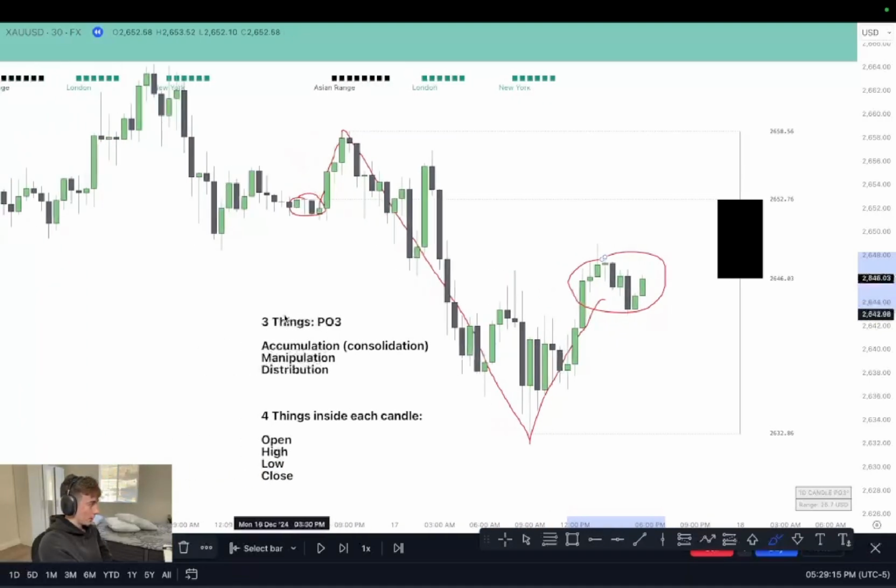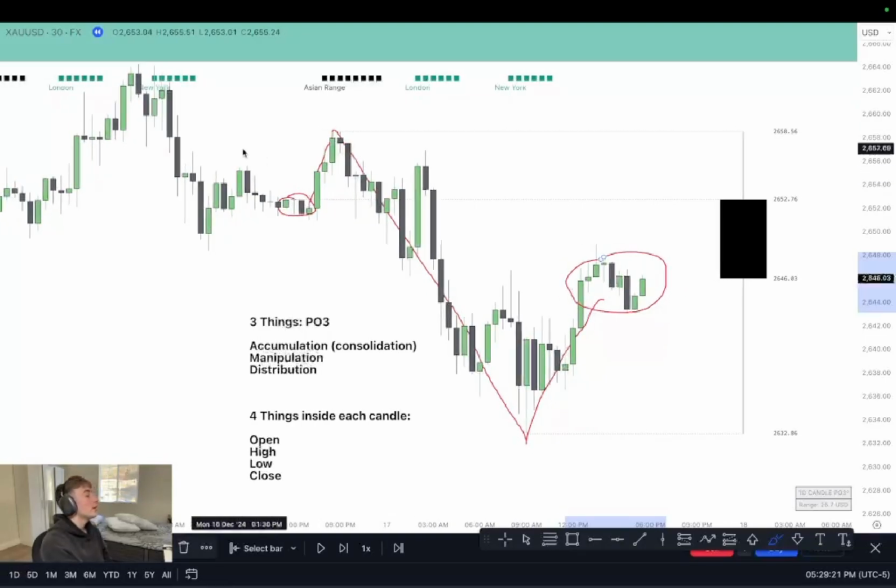So let's look at where this exists. You're going to need to zoom out a little bit and look at the stuff around. And that stuff around could be fair value gaps. It could be liquidity. So right here we have this high that we swept. So from the open, we obviously started consolidating. Remember, this is the 30-minute candle.